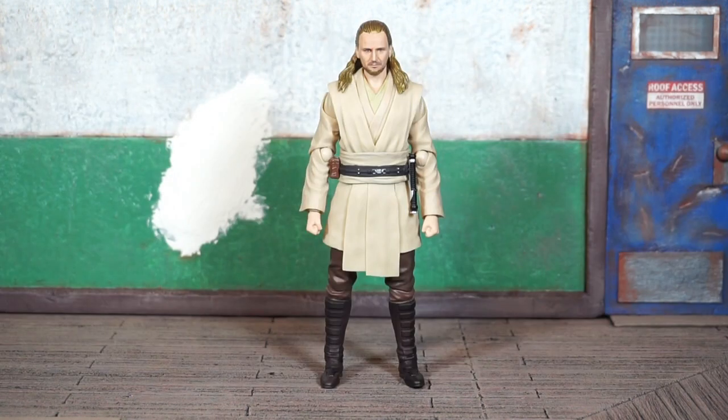So we've got arguably the worst Jedi in history out of the package — Qui-Gon Jinn. A lot of people have given him flack over the years. He's from the worst Star Wars trilogy, episodes one through three. The only saving grace from those movies was Darth Maul. This is not a new figure by any means — it came out in September 2017 — but it's new to me since I'm just now opening it. With all the recent S.H. Figuarts Star Wars reveals, I figured I'd take a quick look.